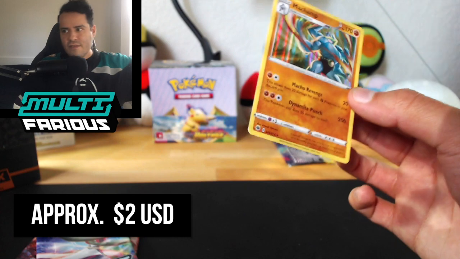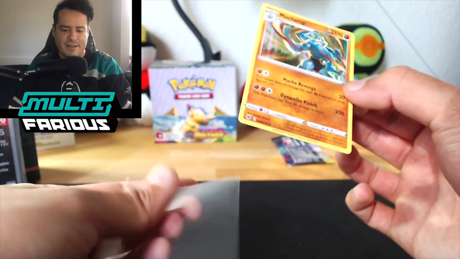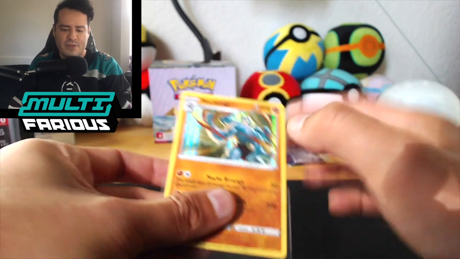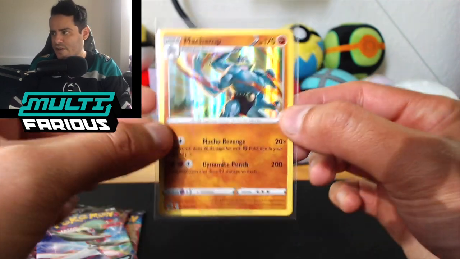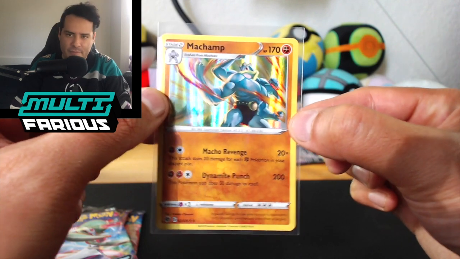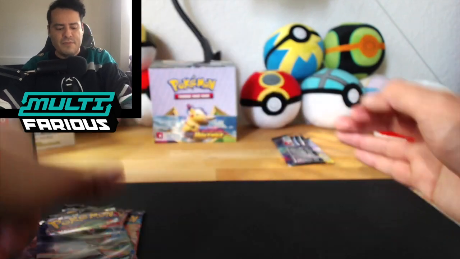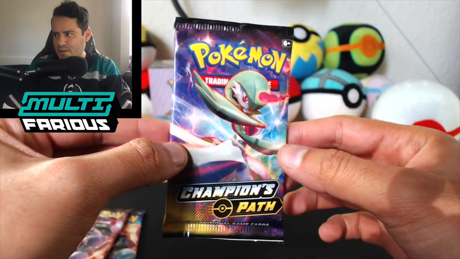And let me sleeve that up real quick. And as always, I have my sleeves on hand. And there you go, Machamp. There's a nice sleeved home for you. Macho Revenge, Dynamite Punch. It looks pretty macho here. Solid. Let's move on to this.